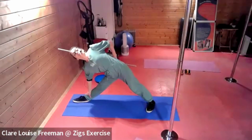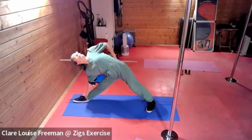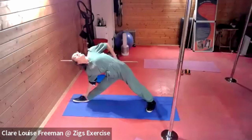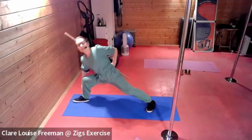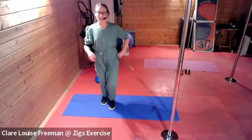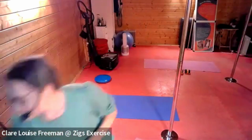Sliding into triangle pose. Rolling the top shoulder back, turning the head, breathe. And let's soften the knee and release and shake a leg. Okay, high five. Have a drink and let's pop down onto our backs for some more core Pilates training.